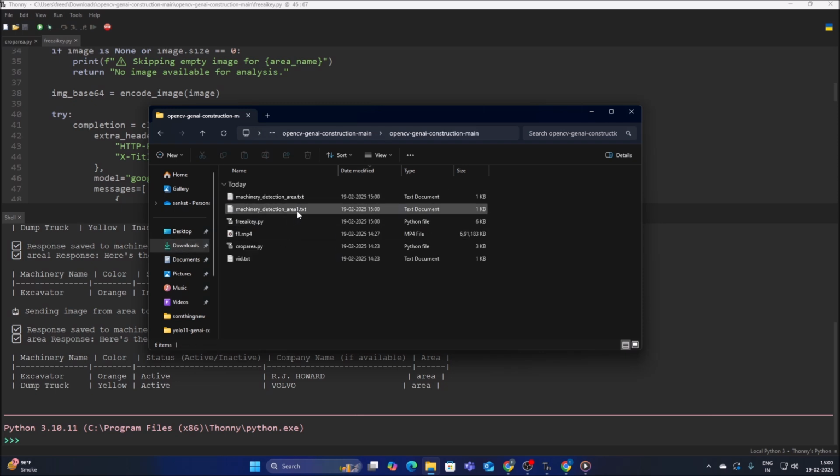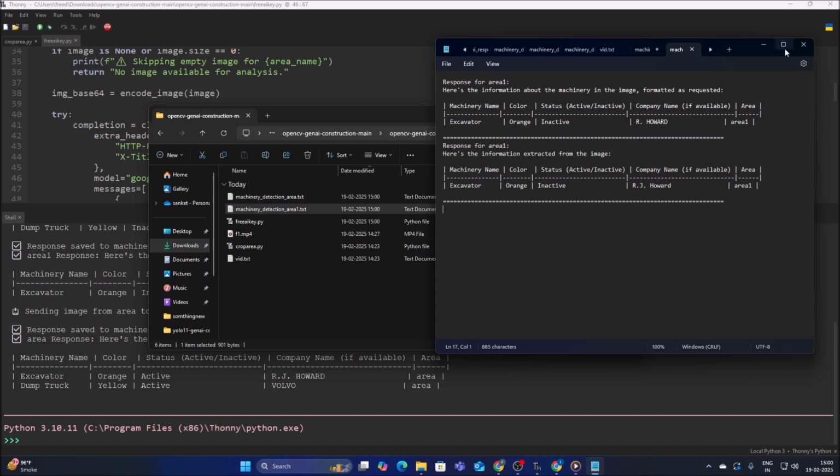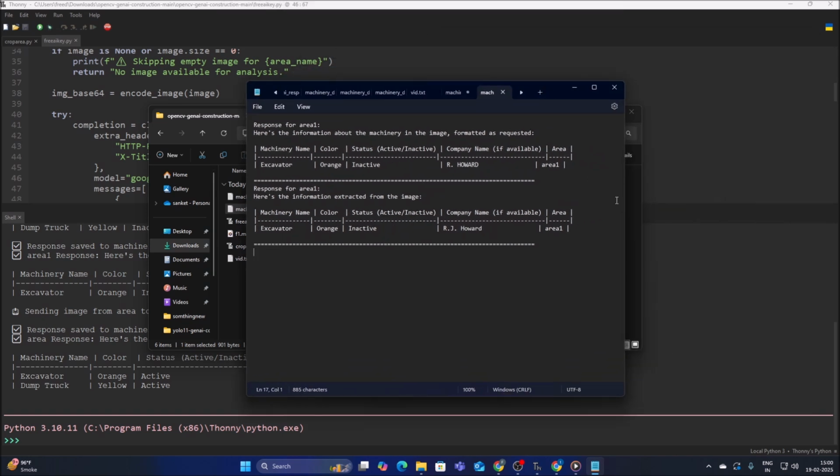So let's just open our area 1, and in area 1, as you can see, we used the Google experimental model. Then it will mention first active and then it will say inactive.